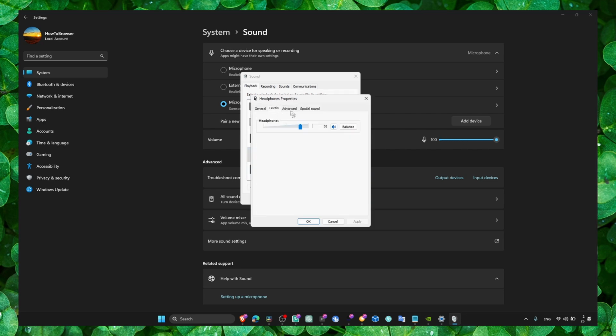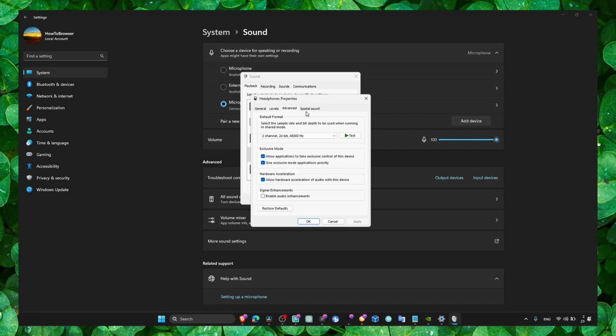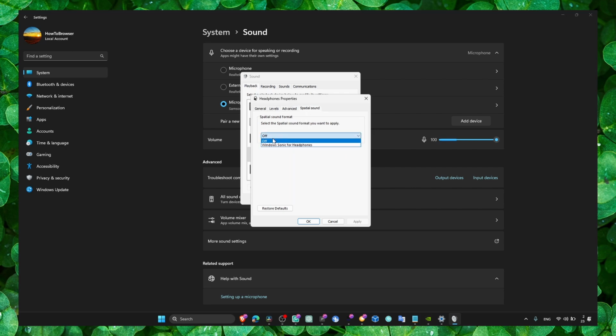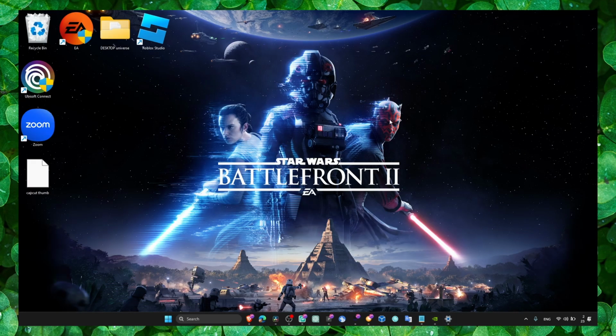and then advanced and then level. In here, make sure it's not set to 0 because you won't hear anything. And also try to change this from 1 to 3 here. And also special sound, turn this off, special sound effects, you don't need that.